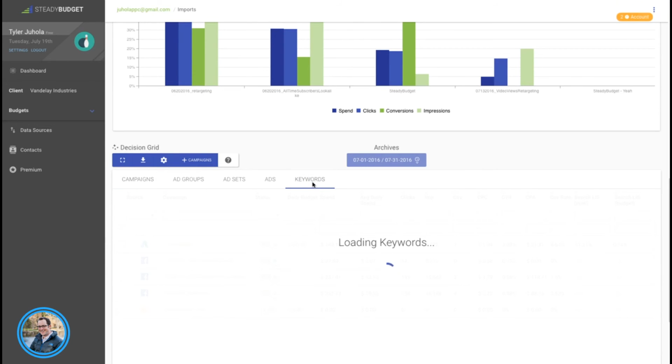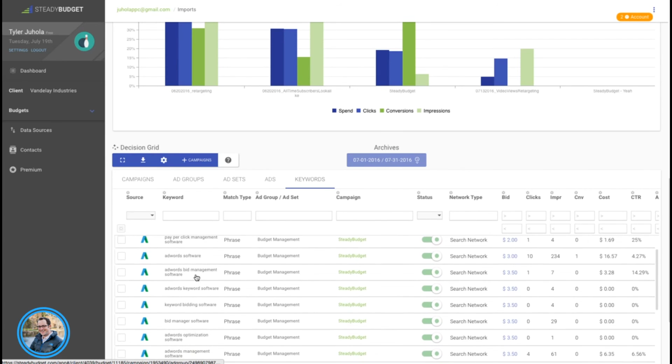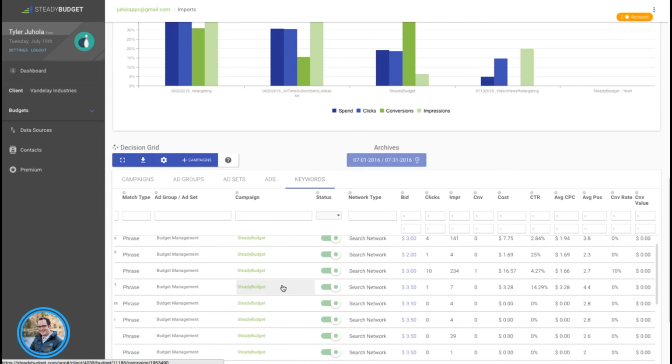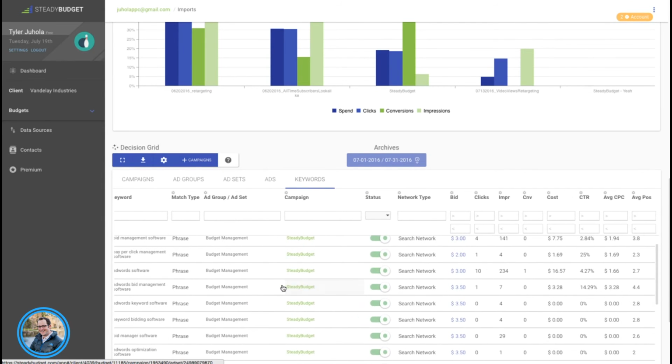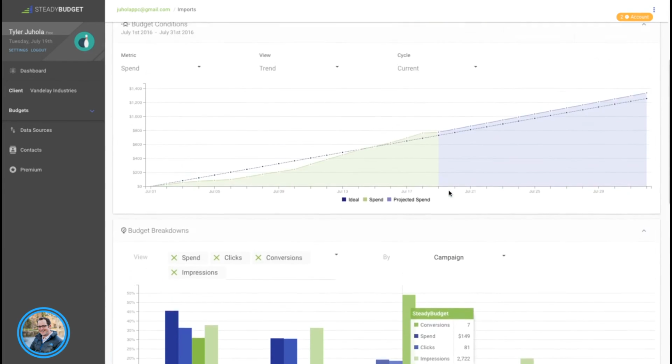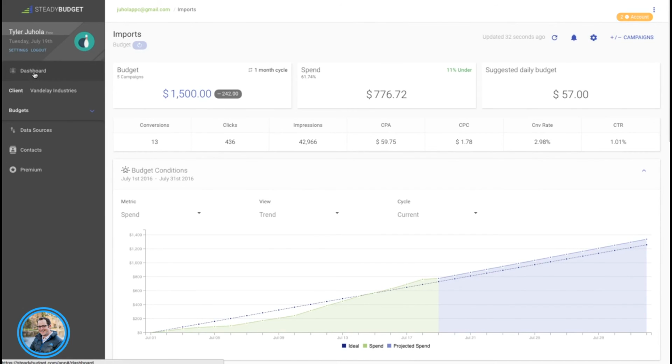I'm going to show you that keywords tab just so you can get an idea of what that looks like and see that we compare all the keywords. You can scroll all the way to the side, see all these different metrics, really just give you more chance to optimize your campaigns. So play around with those screens, find out everything else we've got, and then you can scroll up to the top and click back into the dashboard.